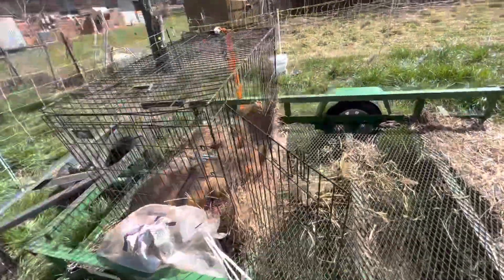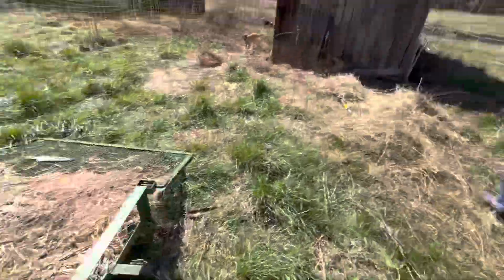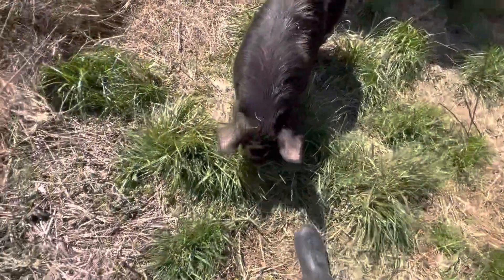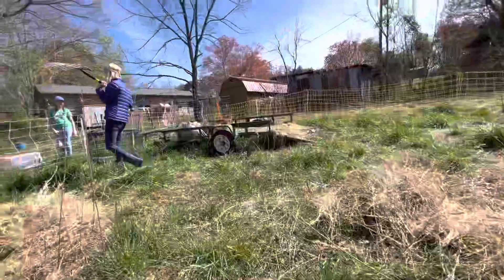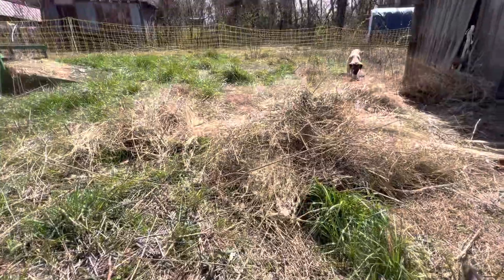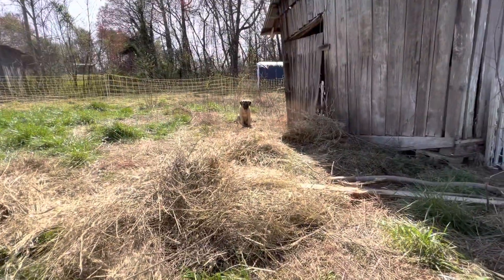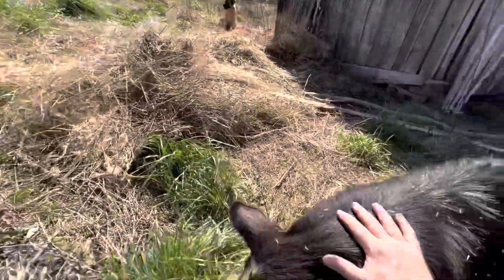This is what we transported on — just a dog kennel and a smaller dog kennel. That's what we brought our two pigs in on. To get him acclimated, we pulled in, backed in the trailer, and shut the Premier One net around it. Since Roma's new, we let her get acclimated too. We left them in the cage for a little bit, and you can see Honey is still in there.